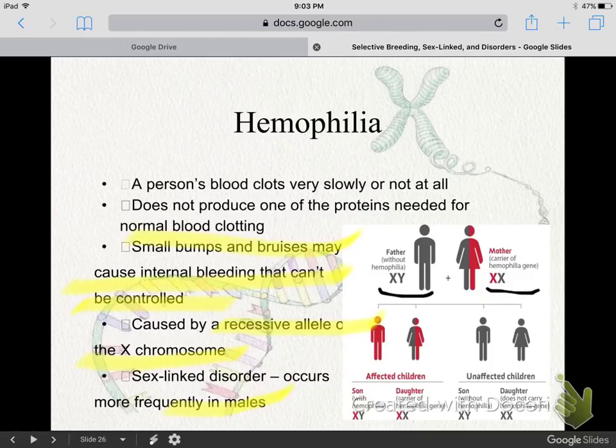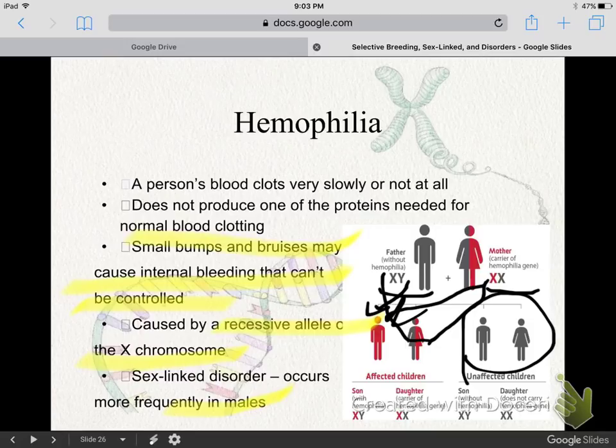She's just a carrier. So mom and dad have kids, all right? Dad offers the Y. Mom offers the infected X. This kid gets it. Didn't have a shot, right? So then they have a little girl. Dad offers X. Mom offers the infected X to this little girl, but it doesn't show up as much because you have the dominant trait. Now, she's affected because she's a carrier, but it does not show up inside of her, okay? Now, these two kids over here turned out to be unaffected because mom gave that X to those kids, all right? So they don't carry it and they don't have it.